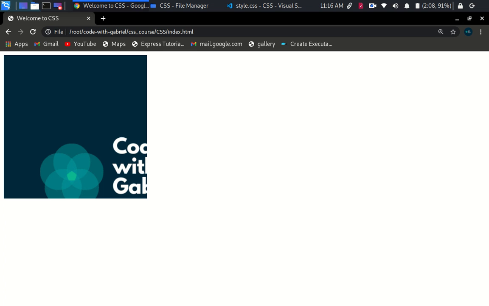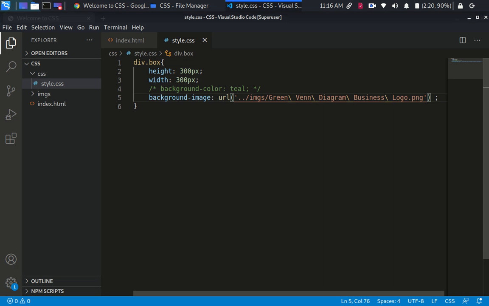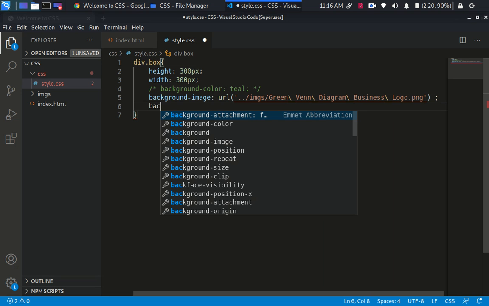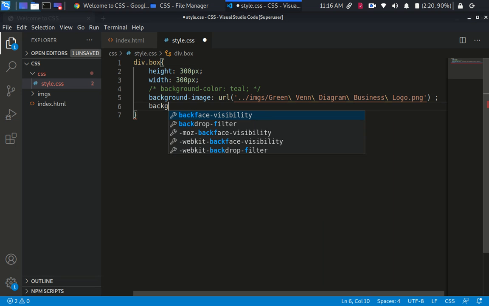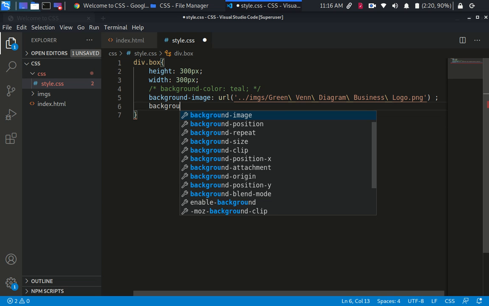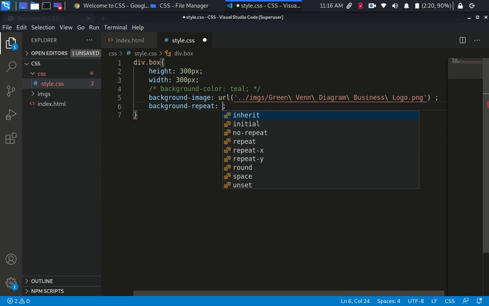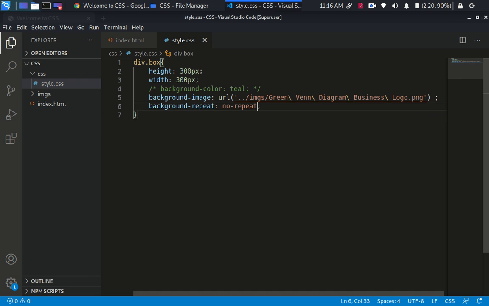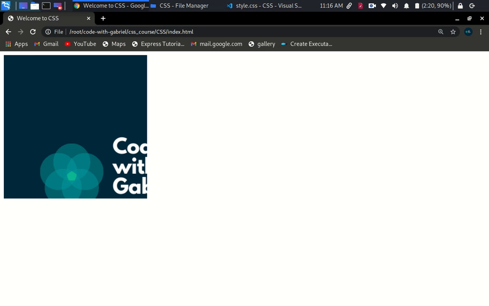The little issue I'm facing is that it's not displaying properly, and even though it's displaying, it's not fitting the whole box. There is a quick fix we can do. The first thing to declare is background-repeat of no-repeat, so at first we don't want it to repeat.